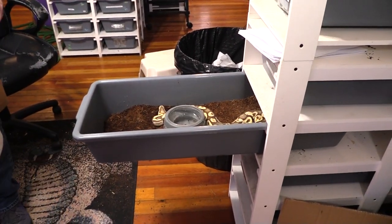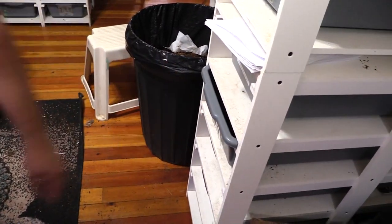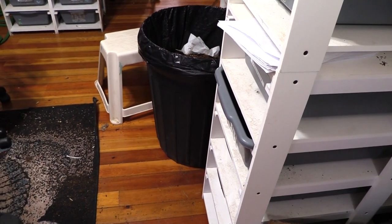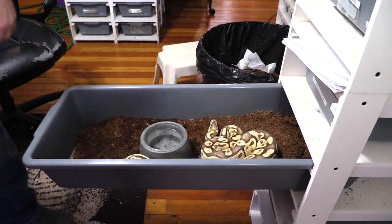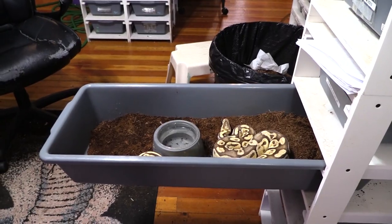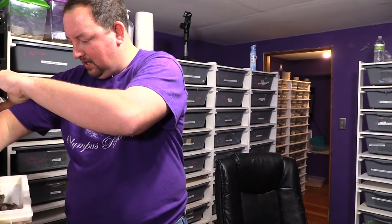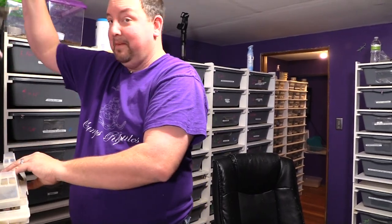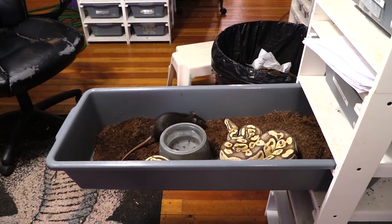There she is, and as you can see she does have a name. It doesn't fit our normal naming — her name is Basil. The reason it doesn't fit our normal naming is in honor of him giving us these animals to raise money for charity. We kept the names he had, so that one is Basil and the one I showed before is Isaac. So let's feed Basil a big old medium rat. We're going to put it right in here, let that go, and see what happens.